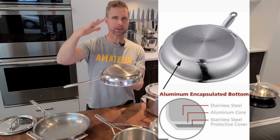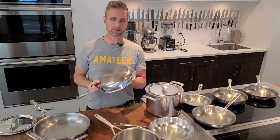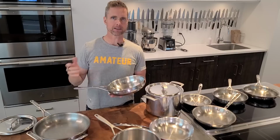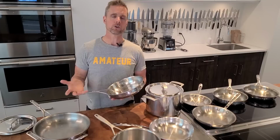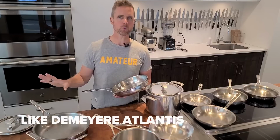Two different ways of getting to the same place, and it's not meaning that one is better than the other, and that's for a different conversation because today we're talking about clad cookware. In clad cookware, that is really the dominance of the top end of the market. When you're looking to invest in really good quality stainless steel, you're typically primarily going to run into clad cookware. And like I said before, encapsulated cookware can be of good quality, but really 95% of what you're going to find is going to be clad cookware.